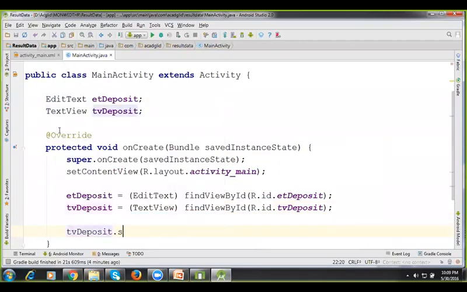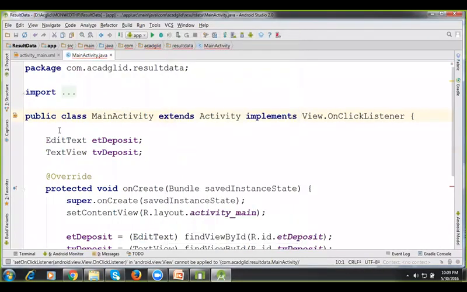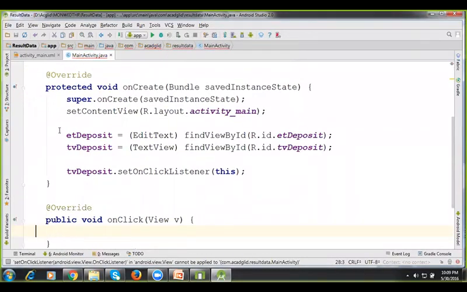So won't we create a button? Sir, we won't be creating a button for this. Yeah, that's why I'm applying a button, right? On click. See, you can apply onClick not only for buttons. We can apply onClick listener for TextView, EditText, checkboxes, radio buttons, for whatever view components we have in Android. We can apply onClick event handling for all the view components.